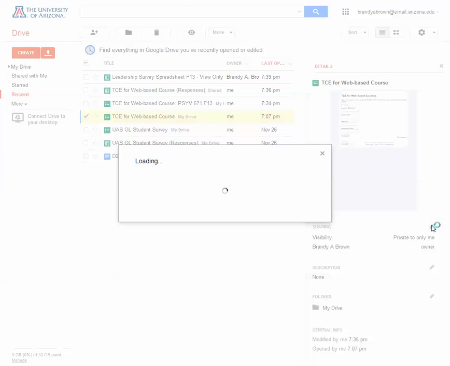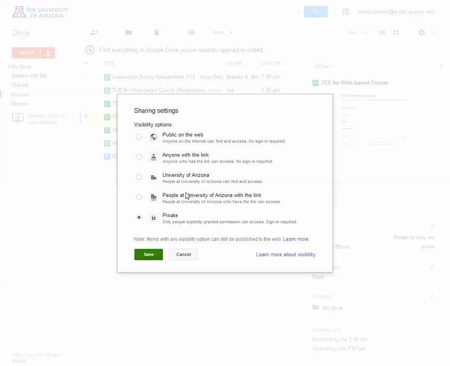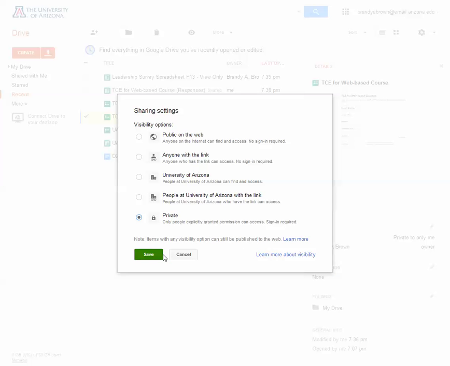So if you go over here and work with the sharing on it, what's a little tricky is when you share it with people, it always gives them edit access, which you may not want to do if you're sharing something like this where you want people to make a copy of it to work with. So if you don't want them to be able to edit yours, which you can review any edits people make and things like that and reverse them if you want, or of course keep a separate copy that you don't share and all of that good stuff if you need to. But again, this may not just be the way you want to do it.